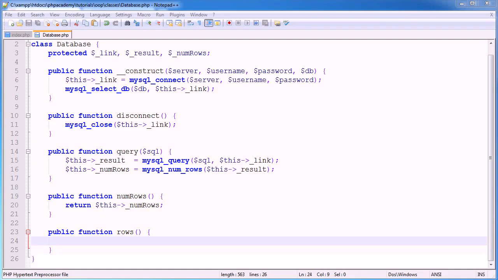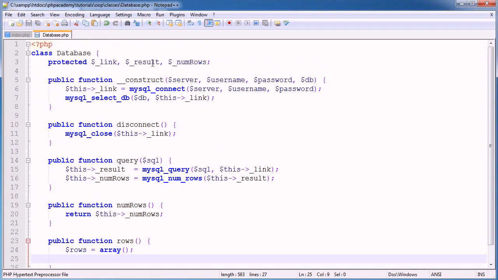Okay, so we cut the last video short. We're now looking at this rows method, which is going to loop through our results and give us back a lovely array with all of our results in. So this method, when it's called, needs to create an array. It needs to loop through the amount of results that we have, and we're going to do this in a slightly different way to what we usually might do. And then we're going to append an associative array of our results to this array that we've initially created, and then return it. So I'm going to create an array called rows within here.